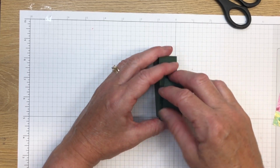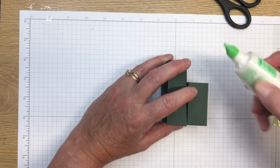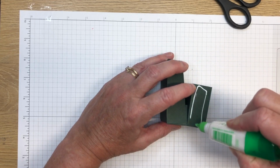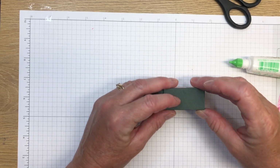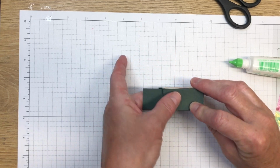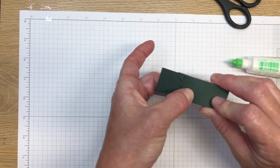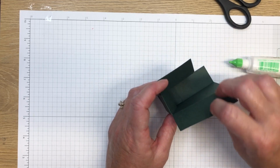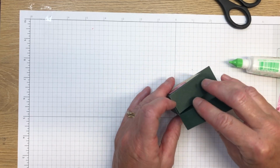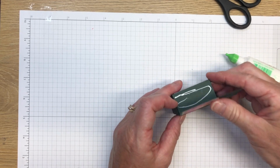We're going to flip it on its side. We're going to add our liquid glue to this flap right here and close it shut, and then line up all of your edges, and you can kind of squeeze it from the inside as well until it sticks. Then we're going to flip it over to this side here. This flap's going on the inside, and then we'll close this one shut.